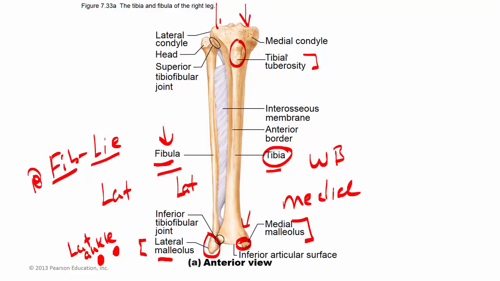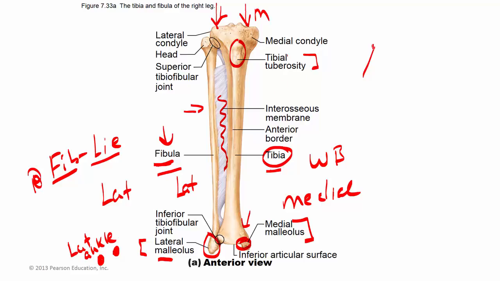Where your femur is going to articulate, you have your lateral side and then your medial side here. You also have these two bones connected by interosseous membrane. So they're a little bit flexible, they move a little bit, but again, the fibula is really there to support the tibia and help stabilize that bone. So your tibia is your stronger of the two bones.